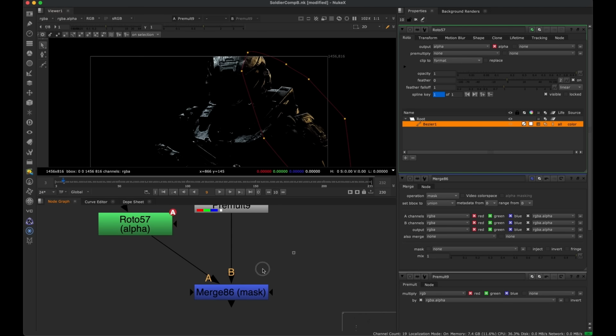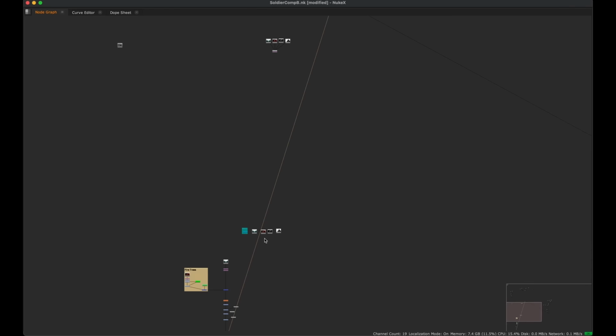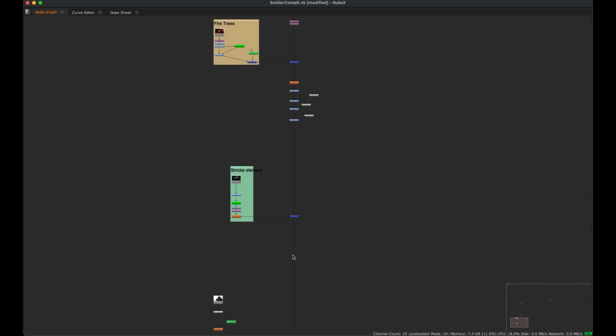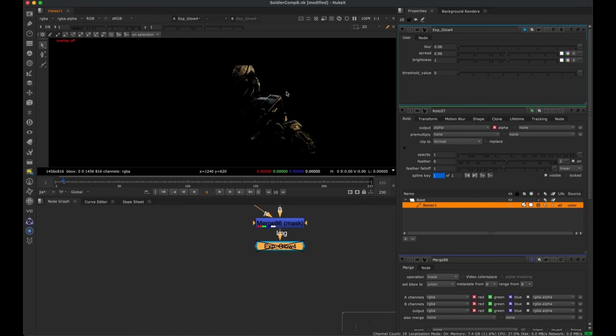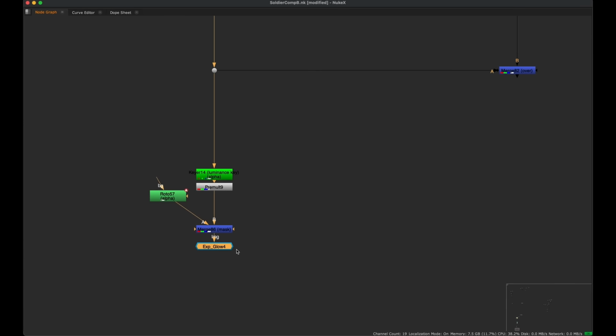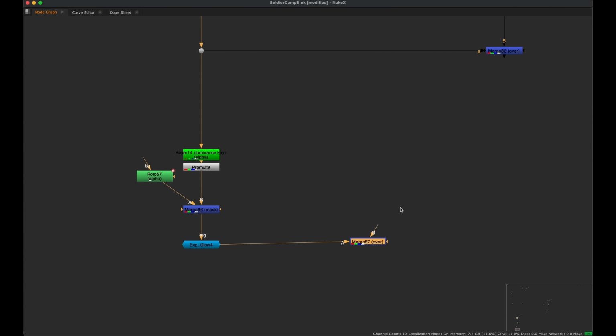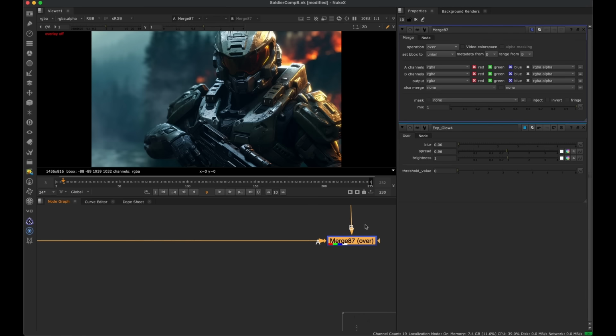Hit enter, and then we get that. And now what we'll do is we'll grab our little exponential glow node that we have, and we'll put it on the end. So now it's going to only glow those highlights. Now this might be too intense. It's going to be way too intense, but let's just put it over, and then we can adjust it. So we'll put it A plus B. Right now it's over, but we'll set it to A plus.